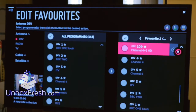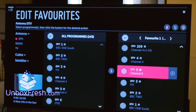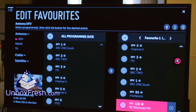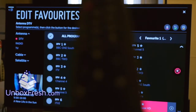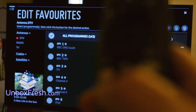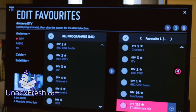You can reorganize these channels, so you can put channel 5, I don't know, you could swap these around. So I'm going to swap these around. If you see top right, there's a yellow, green, red button. These correspond to, of course, your colored buttons here. So I'm going to press the green button, and that means you can reorder the channel, I think.